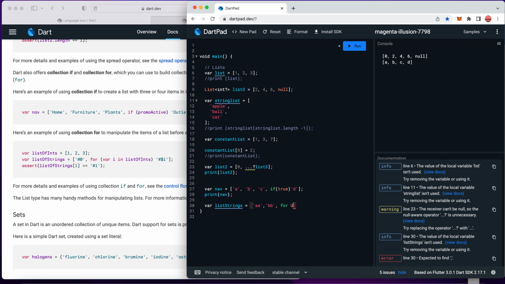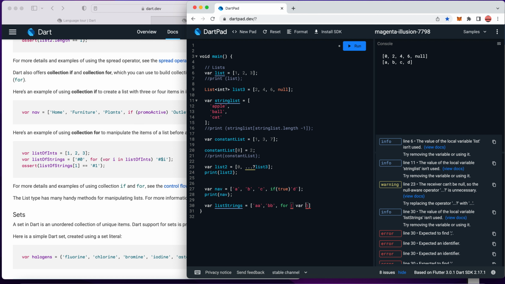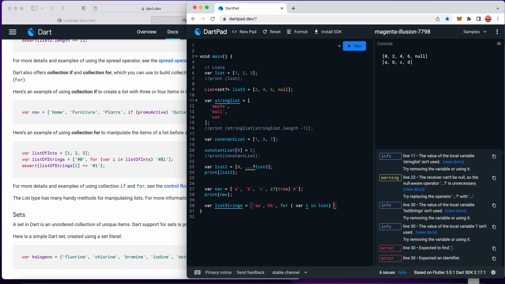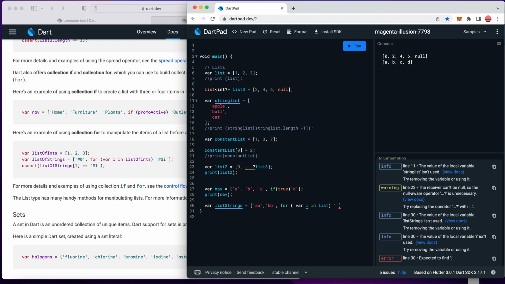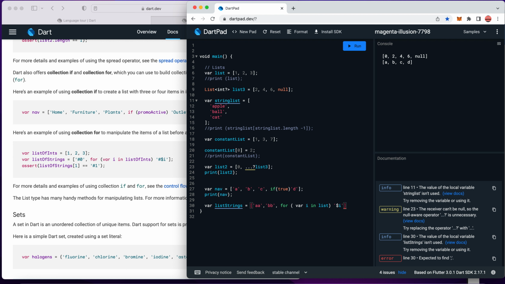You can have for i in list, and I can pretty much print out the $i, right?